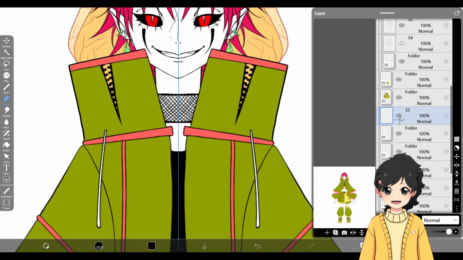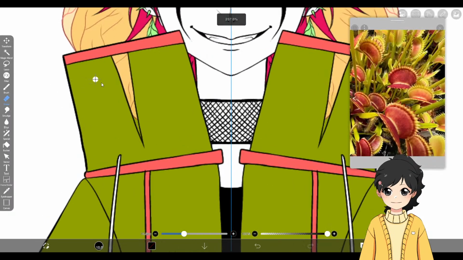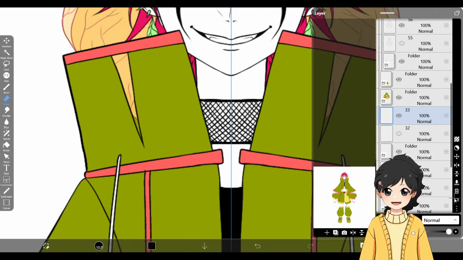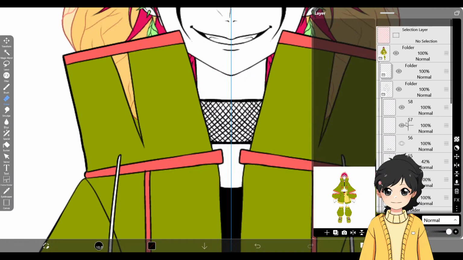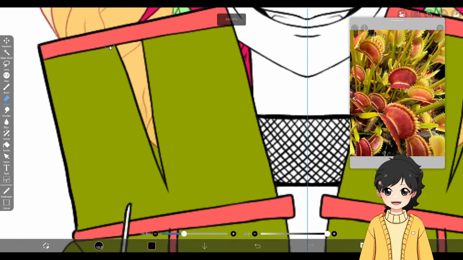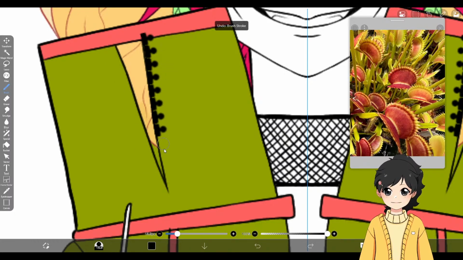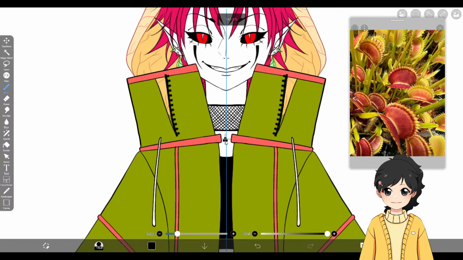Why do I feel like it looks weird rather than looking good? Oh wait, we were not supposed to be adding them here. We were supposed to be adding them on the opposite sides. Like that, sort of like that. Yeah.